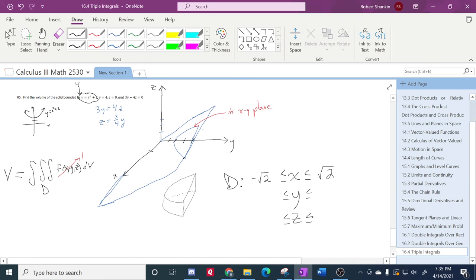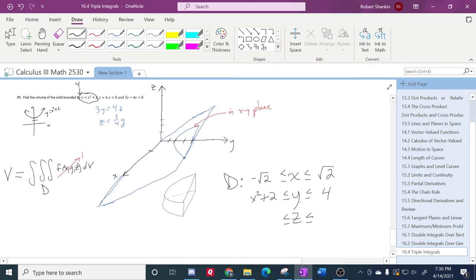Now the y's range from this to this. From here, while x is a given value, like when x is 1, we go from here to here. When x is 1.5, we go from here to here, so on. So what are we ranging from? We're ranging from this, which is x squared plus 2, out to here, which is 4.